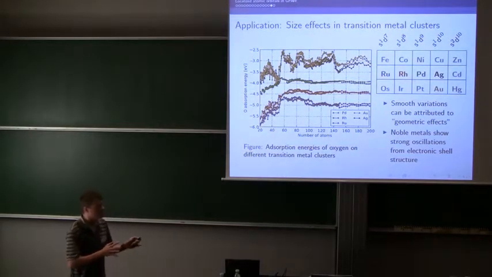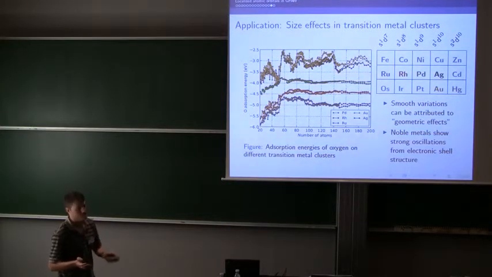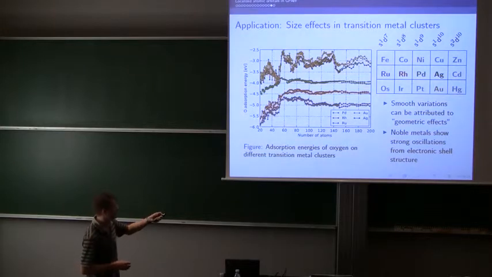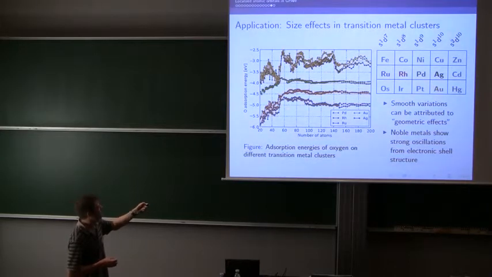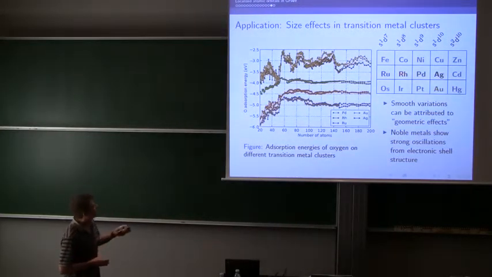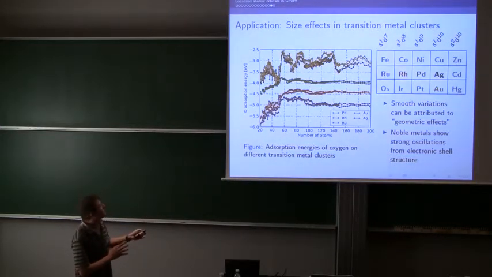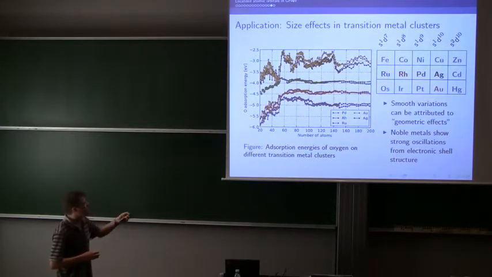But with the LCAO mode, this is a matter of 2 days on Niflheim, which many of you must probably be familiar with. For all of this, it involves an entire structure relaxation of a cluster of this size for every little point on the graph here. So we show some binding energies on ruthenium, rhodium, palladium, silver, and gold, which bind more and more weakly. And these ones are not very accurate by themselves, but I stress here that these trends are completely reproducible with finite difference mode.